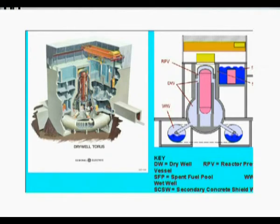At Fukushima on the 11th of March there was an earthquake, but what was more dangerous for the operation of the nuclear power plant was the tsunami that came after and was the cause of the problems to date. Firstly, there was an explosion in Unit 1, and what's happened initially is because of the high decay heat.